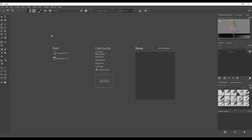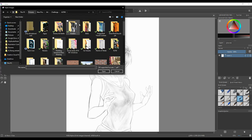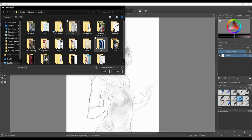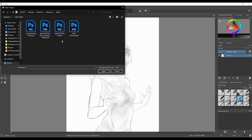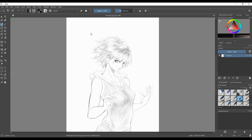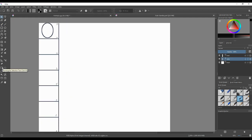So for this tutorial I took one of my friend's sketches and then did the coloring of it. He goes by the name Every Single Day. He's a talented artist and this sketch is just really, really cool. That's why I decided to use it.